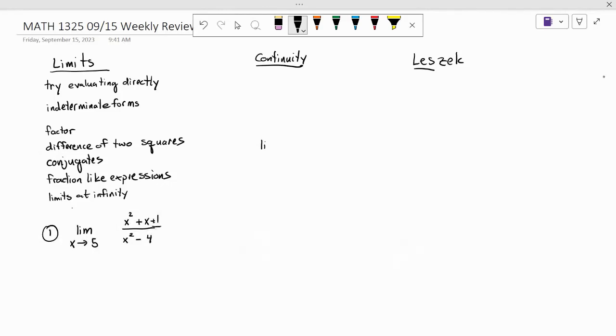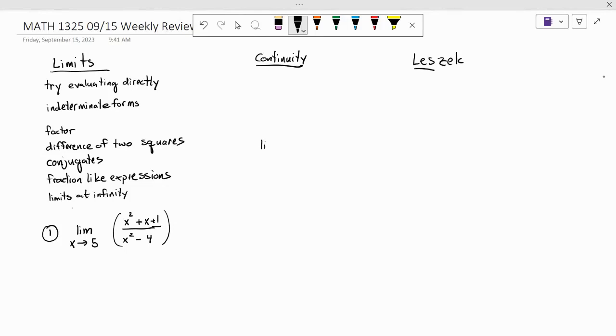Okay. So we have a function, and when we talk about limits, we're interested in how the function behaves as x is approaching a certain point. The statement that we use when talking about the behavior of the function is the limit. So we want to know the limit of this function as x is close to 5. And we should emphasize that x is not actually at 5. We're only interested in the behavior of the function when x is close to 5, arbitrarily close.